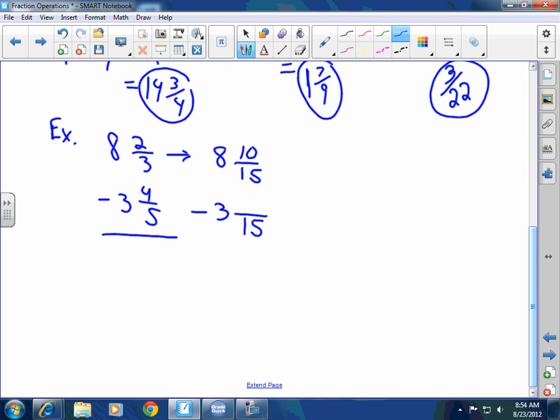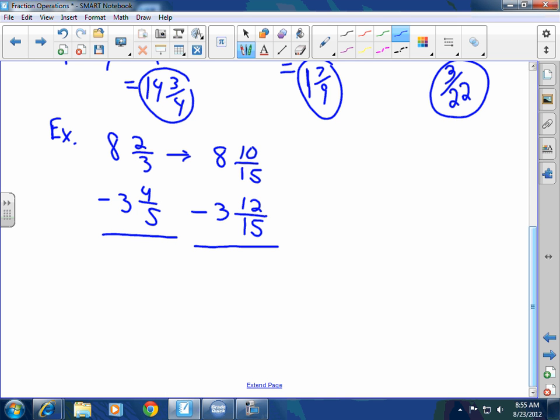How do I get from 5 to 15, gentlemen? Multiply by 3 to both top and bottom. 4 times 3 is 12. See how easy that is? Nice and easy, beautifully set up, neat, organized, easy to read. Now, here's the problem. 8 minus 3, we can do that, no problem. But can I do 10 minus 12? No. If I didn't have whole numbers, I could, and then they would become negative numbers, and we'll get into that when we start adding and subtracting negative values.